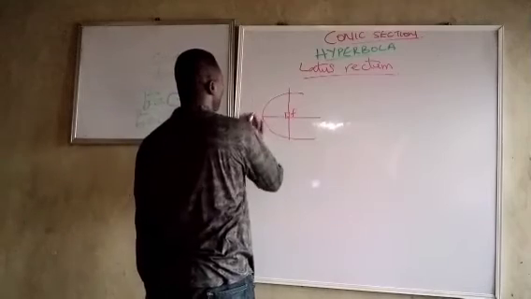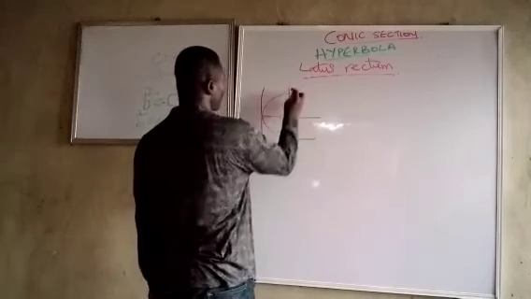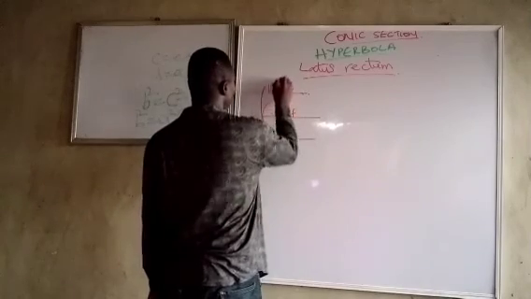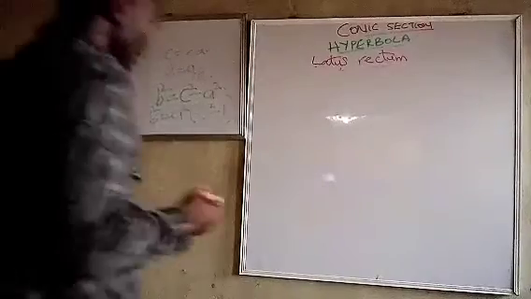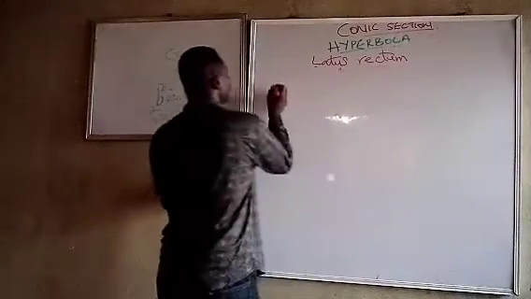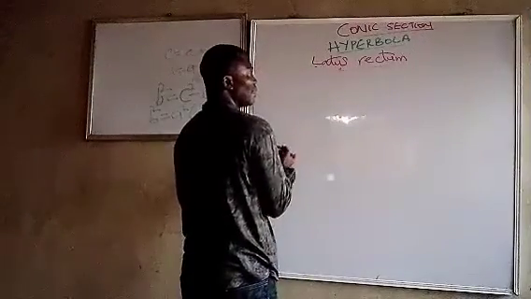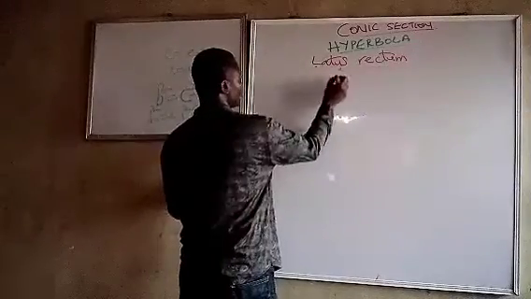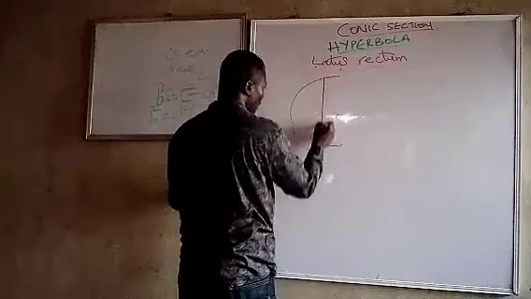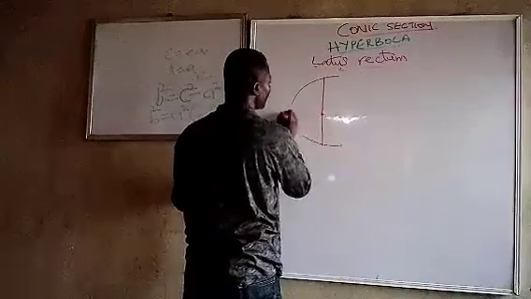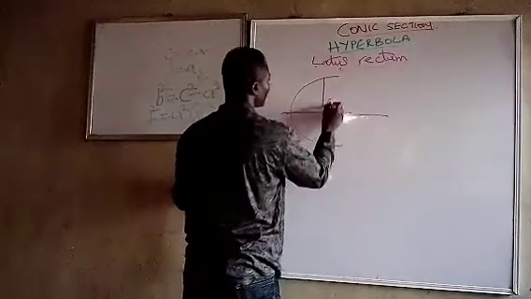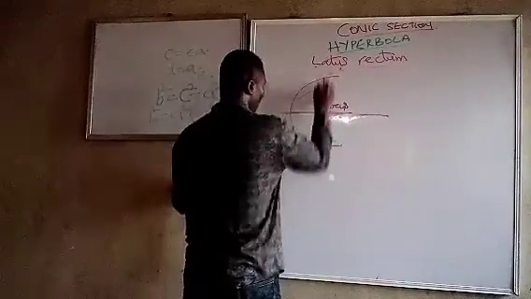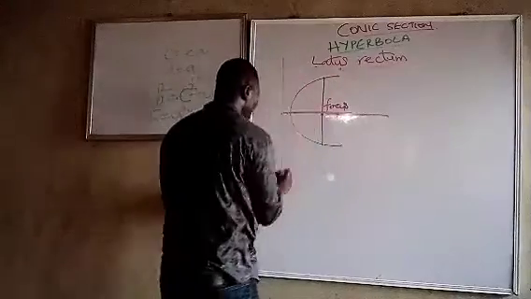If this is a parabola, you know that for this part, y squared is equal to... Now let's talk about the lattice vector. The lattice vector is the distance along the curve from where the chord passes through the focus. So that is the lattice vector: the chord that passes through the focus, parallel to the directrix.